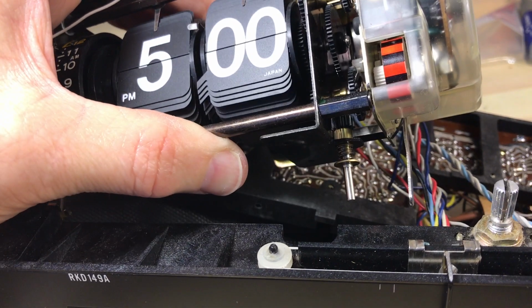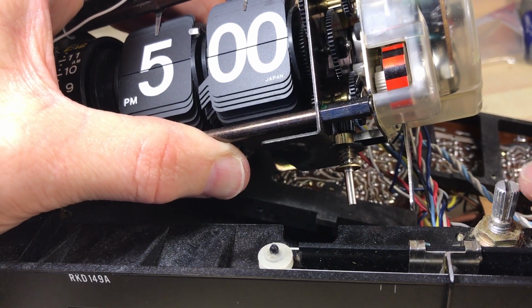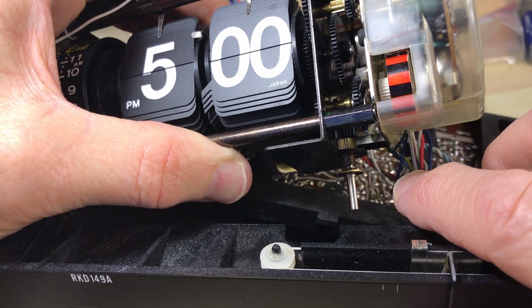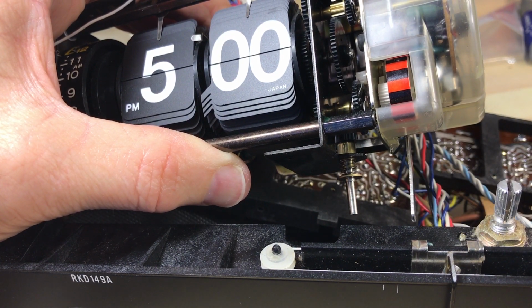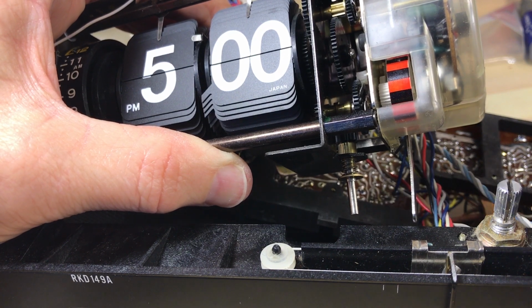I want to show you how easy it is to get these motors to stop. So if you were handling your clock and you accidentally touch the lever, it automatically stops your clock. So just touching that lever there will stop your clock.